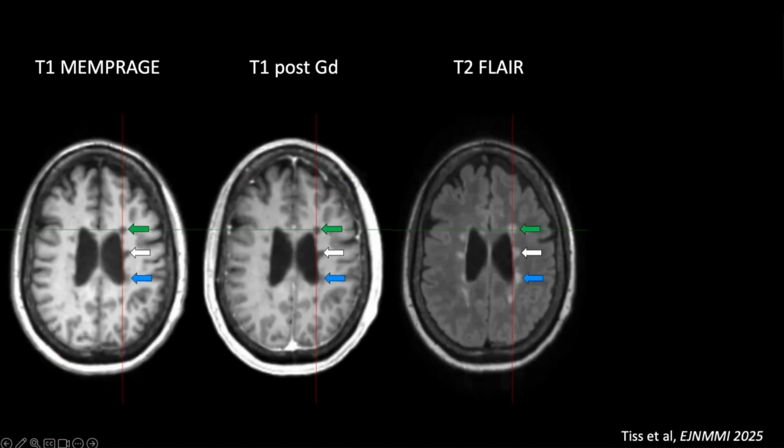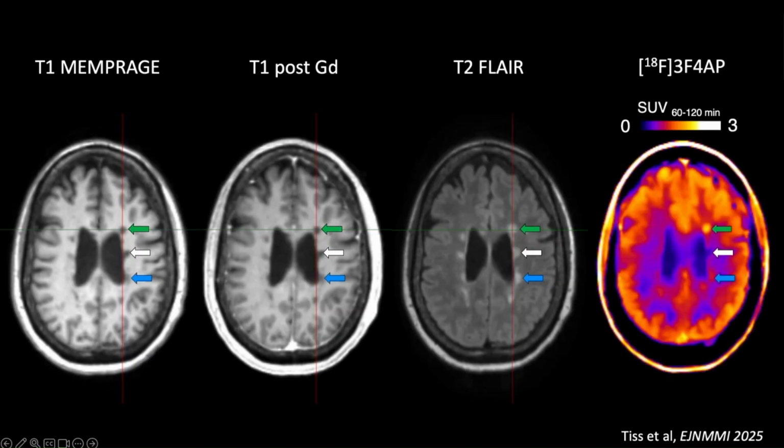But I want to show the images from one of the participants. This is a T1 MPRAGE, and this is a T2 FLAIR from a person with MS. On the MPRAGE, you see a number of periventricular lesions. They look dark on T1. None of them are gadolinium enhancing. And then on T2, they are all bright. If you look at the 3 lesions that are marked by the arrows, they look pretty similar to each other. But then when you look at the PET, one lesion is clearly bright, one is dark, and one is in between. And this is sort of what we had hypothesized, but we still couldn't believe it when we saw it.